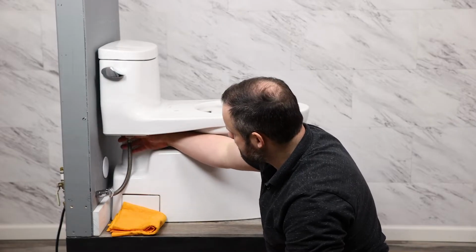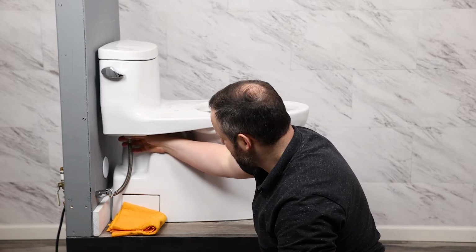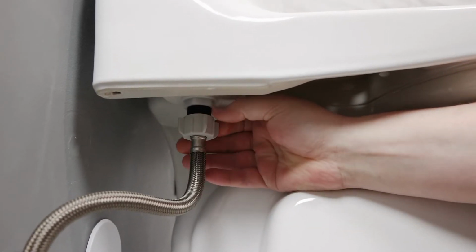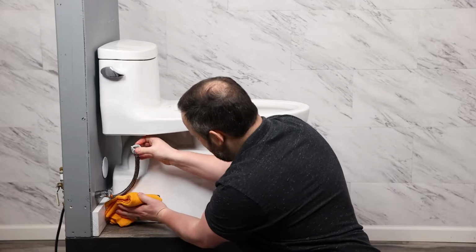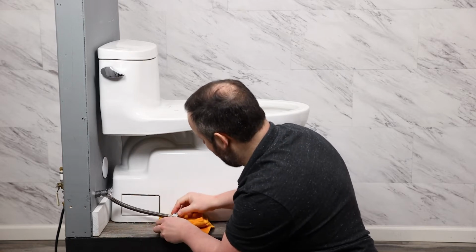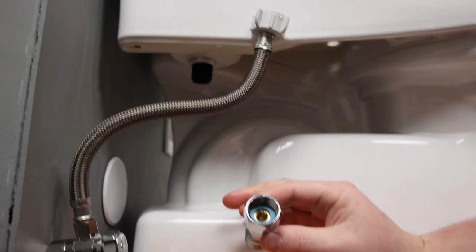So unscrewing this, I won't have much water left. I'll go ahead and unscrew it. And I'll have a rag down here to catch any water that is left to try and keep there from being a big mess here. All right, so just a little bit of water there, you see. We're good to go. This is turned off. We're going to install the T-connector next.